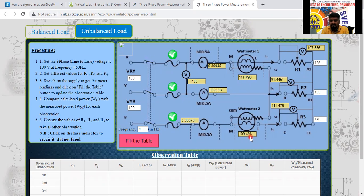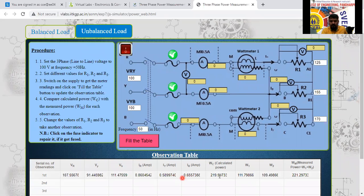What, 111.79 plus 109.49. How much is it? 220. 220 and 219.9 both are the same only. So the calculated value and the measured value are both the same only. I will fill the table now. So the calculated value is 219.59 and the measured value is 221 here now. There is less error.